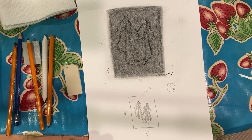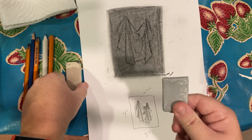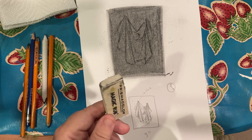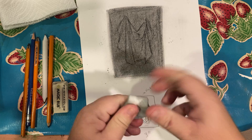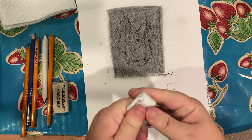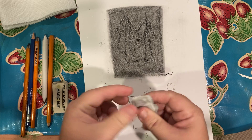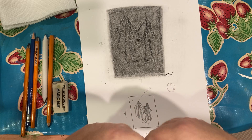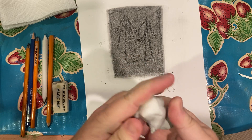Now I'm going to start to think about how to pull out the lights. Instead of drawing with my pencils, I'm going to be drawing with my erasers — the kneaded eraser for lighter ones, and for more harsh, very bright lights, my magic rub. The kneaded eraser is almost 100% rubber, so you get it going by kneading it like dough — hence the name kneaded eraser. You can shape it into fine lines or points. For this, I'm going to stretch it over my index finger like this, and it will be like finger painting.